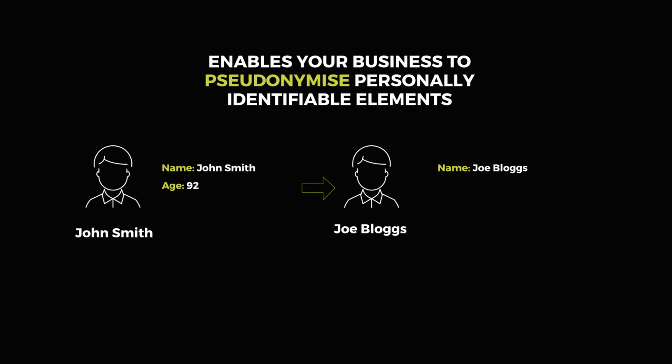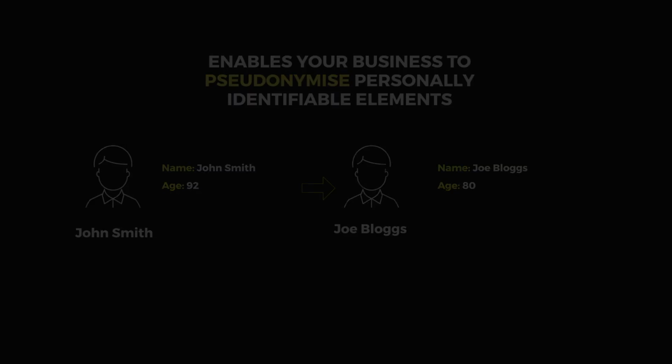whilst protecting their anonymity. In addition to this, they can round the ages to the nearest 10 and cap them at 80, so they are grouped amongst many, thus further protecting their anonymity.